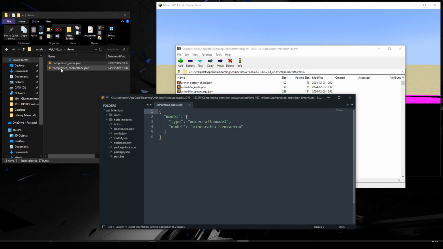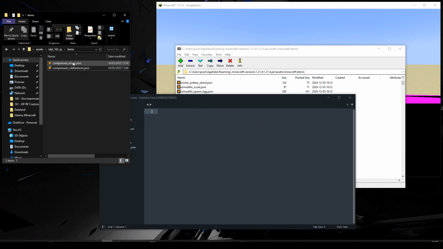Right, let's open up that one. And let's open up compressed cobblestone. Now these files pretty much look the same. Okay, so I think we're safe with this. Let's copy our namespace and put that in there instead of Minecraft. And let's copy the word compressed and the underline. Okay, let's save that. Done. Didn't have to make any changes for that one, so we could have just done a direct copy. Better safe than sorry, though.